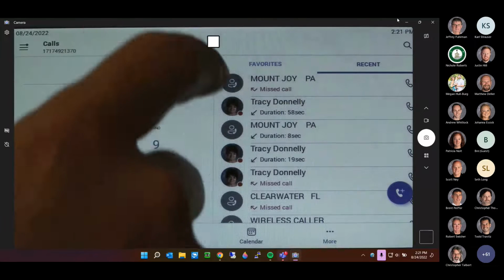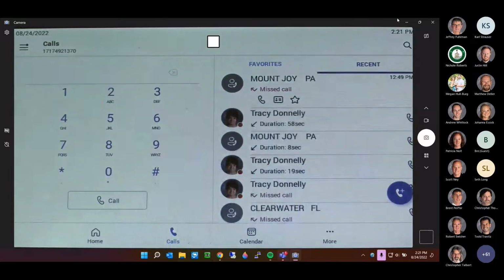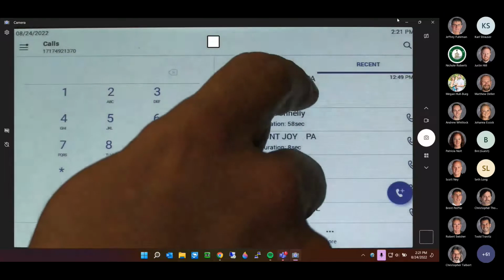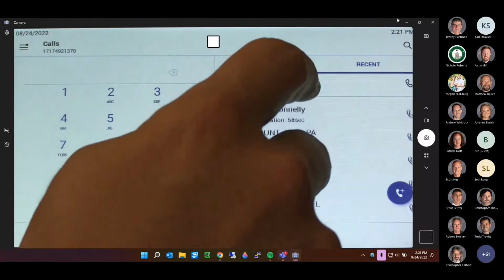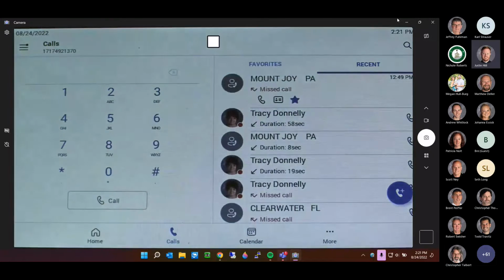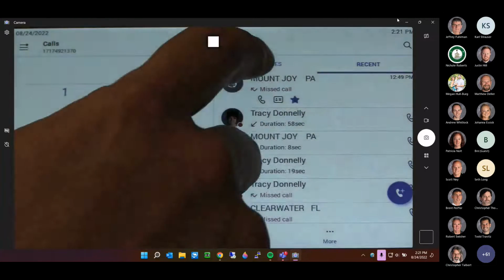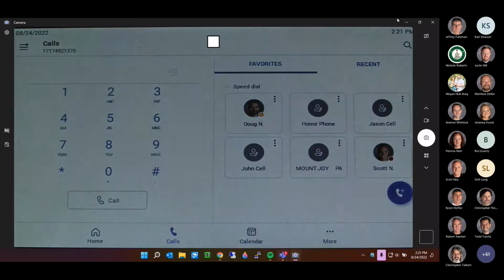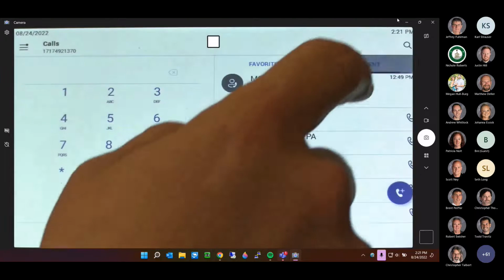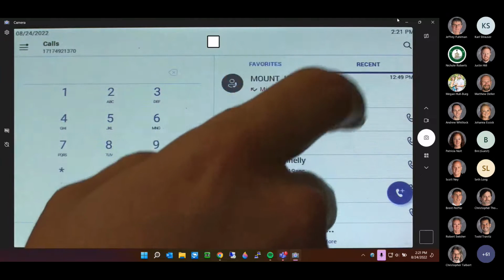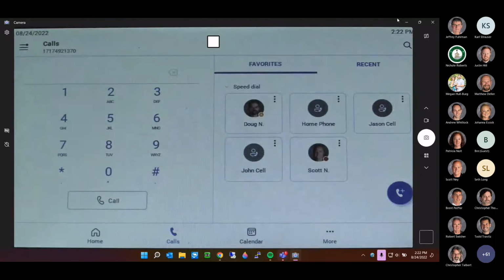Once someone dials you or you dial them, you can click on that number and then click the star. That will automatically add them to your favorites. And so you should see that pop in. That will pop into my speed dial eventually. I'm actually going to take that off because I don't want that. And that might not be a great number to test with. Oh, it did add. Sorry, I didn't see it there.